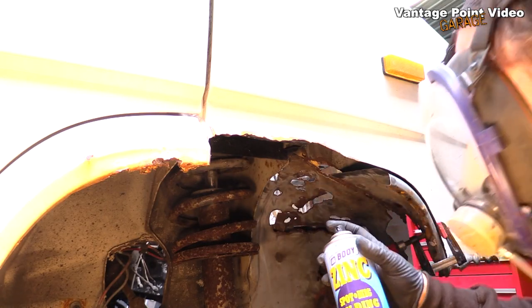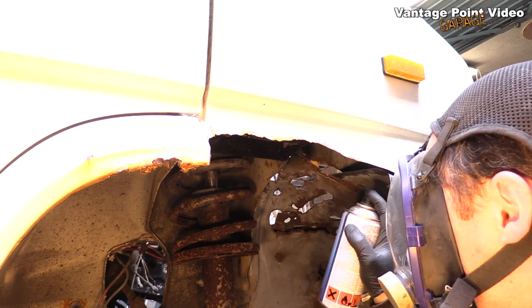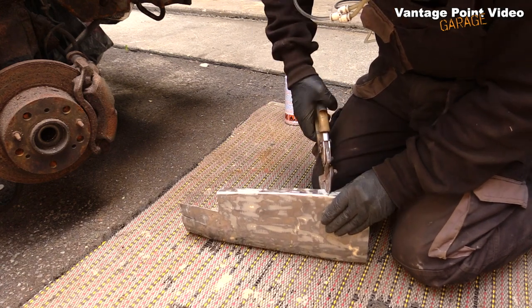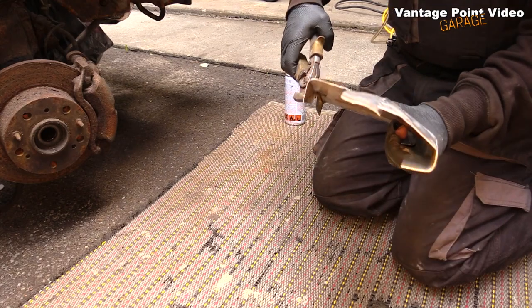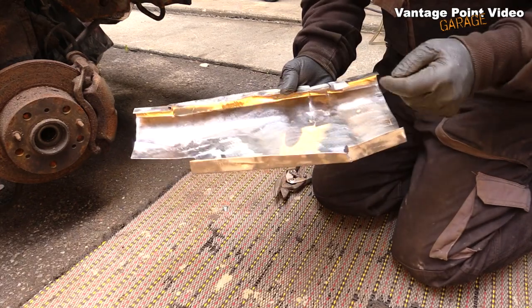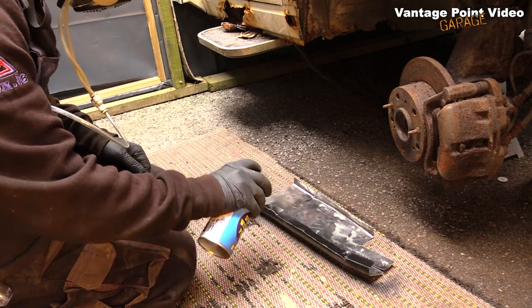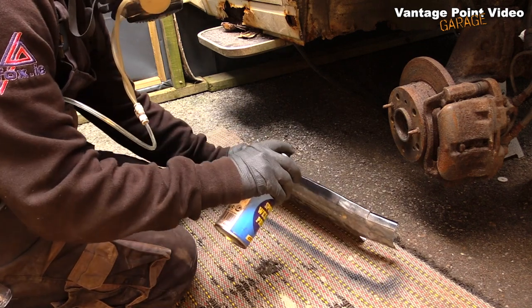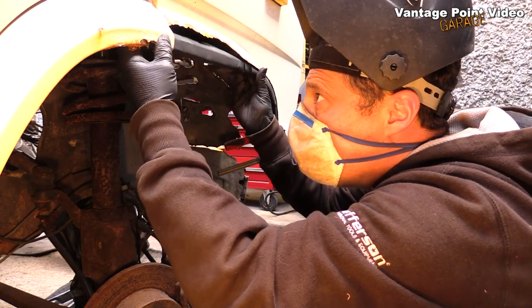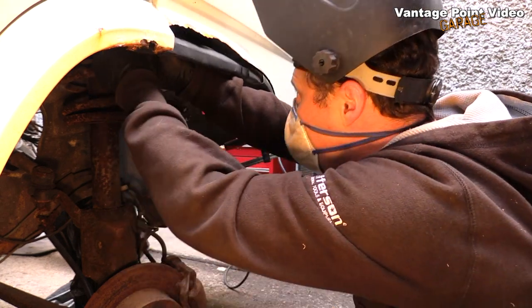I used a weld-through zinc primer for the areas that are going to overlap, where I'll be simulating some spot welds. It would also act as a base coat for further treatment later. I could then begin clamping in the panel before finally attaching it.